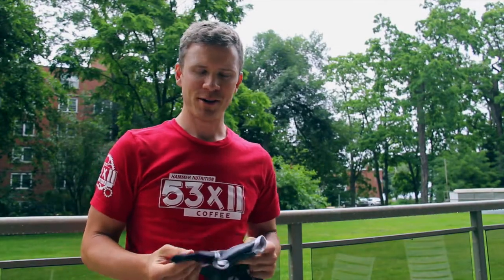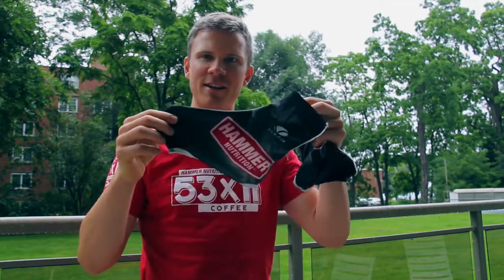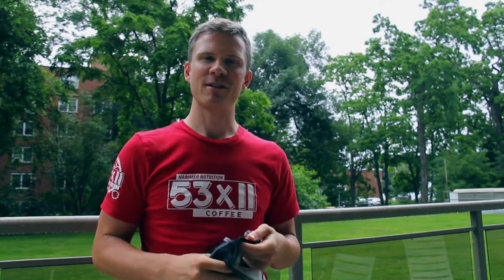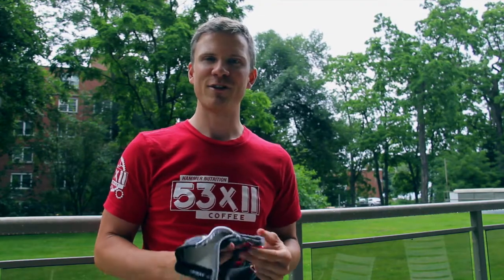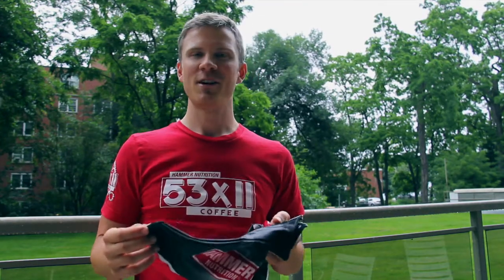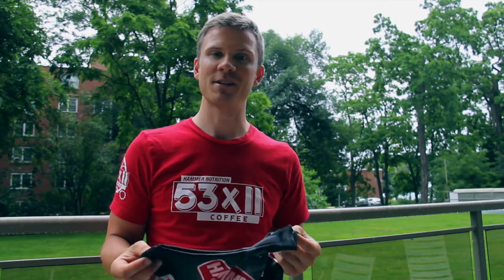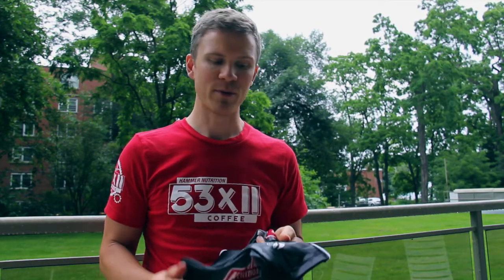Okay, so now on to the question of whether or not you should bring booties. So essentially they're coverings that go over your shoes. These are usually great for road cycling, but in mountain biking, I find that if you're in conditions where you need this, so it's cold, it's wet, it's muddy, quite often the booties won't last more than a couple hours anyways. They'll start breaking apart and fall off your shoe pretty quickly.